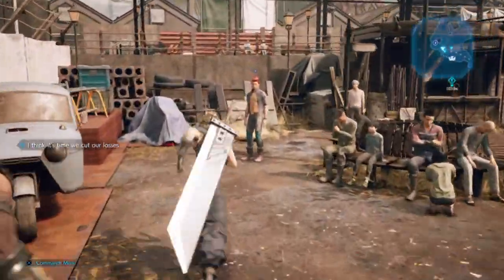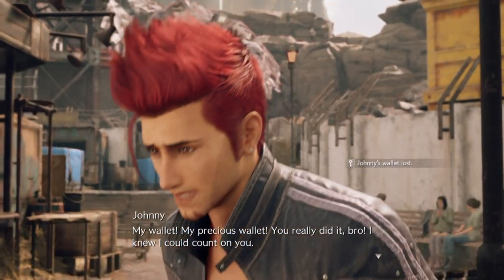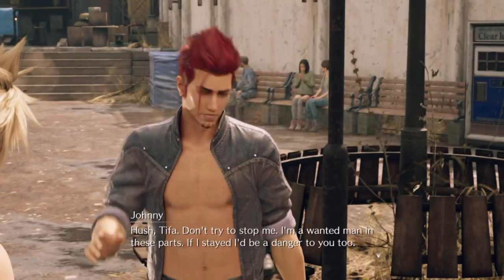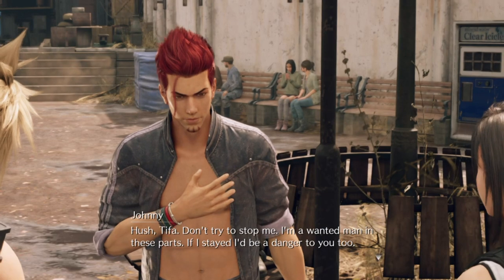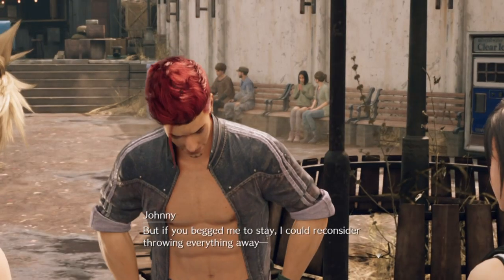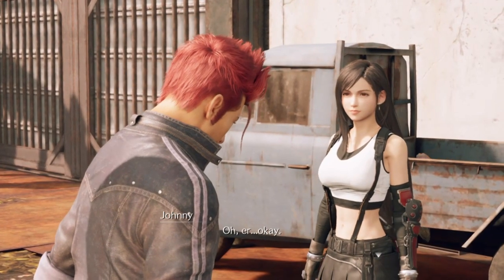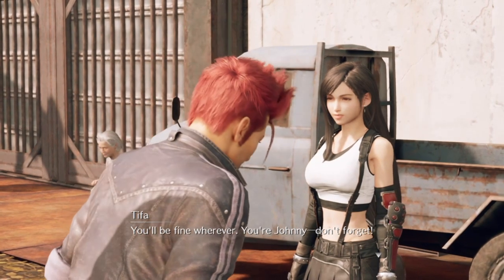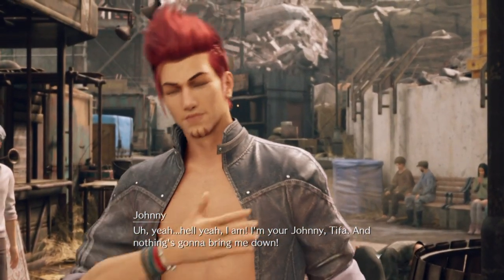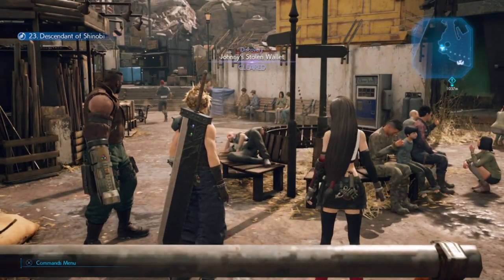I think hi, Johnny. My head is spinning. Found your wallet, bro. My wallet! My precious wallet! You really did it, bro! Thank you. Now I can get out of town. You're leaving? Hush, Tifa. Don't try to stop me. I'm a wanted man in these parts. If I stayed, I'd be a danger to you too. Okay? But if you begged me to stay, I could reconsider throwing everything away. Good luck out there, Johnny. Oh, okay. You'll be fine wherever. You're Johnny. Don't forget. Yeah. Hell yeah, I am! I'm your Johnny, Tifa, and nothing's gonna bring me down! Bro, Tifa, keep on shining. Johnny out.